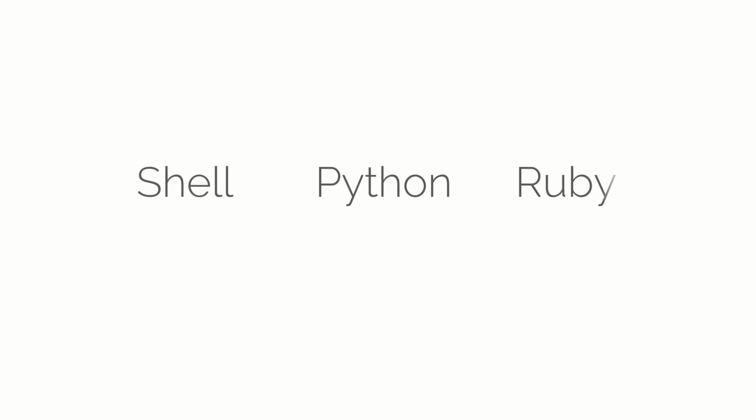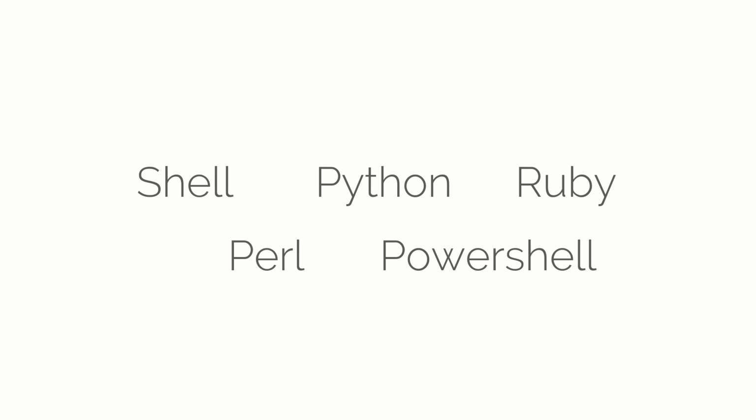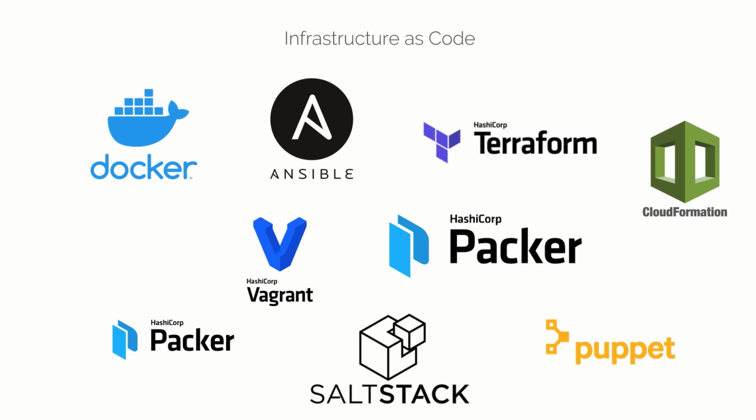So different organizations started solving these challenges within themselves by developing their own scripts and tools. While some use simple shell scripts, others use programming languages such as Python, Ruby, Perl, or PowerShell. Everyone was solving the same problems, trying to automate infrastructure provisioning to deploy environments faster and in a consistent fashion by leveraging the API functionalities of the various cloud environments. These evolved into a set of tools that came to be known as infrastructure as code. In the next lecture, we will see what infrastructure as code is in more detail.